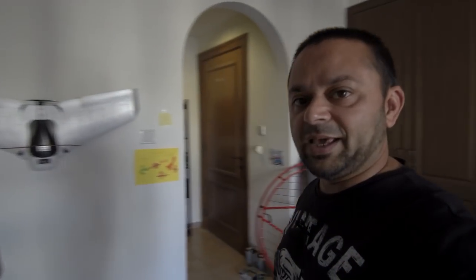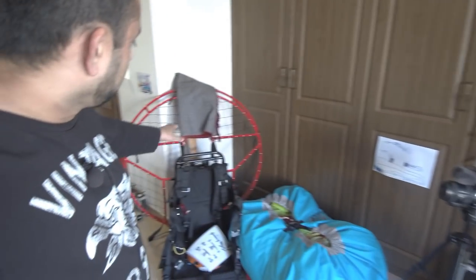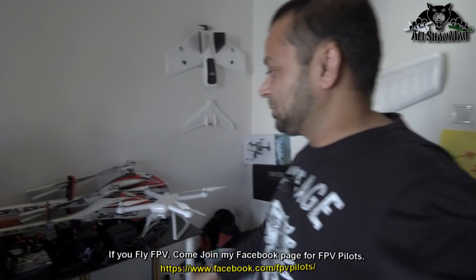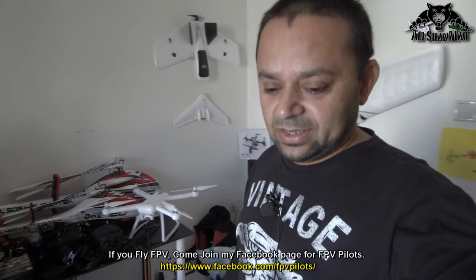Anyway, this is I am in my room. This is my small man cave, and it's getting empty as we prepare to walk away from this country, unfortunately, but I'm very, very happy that we are going home. Our own home. Anyway, so batteries are charging right there on the floor. I hope I can get one or two flights on my electric paramotor today. Otherwise, if weather turns bad, I mean the winds increase, thinking to fly helicopters or would love to fly Mi Drone 4K once again and get some good shots of the desert. Well, this is it. Let's compare the sound quality.